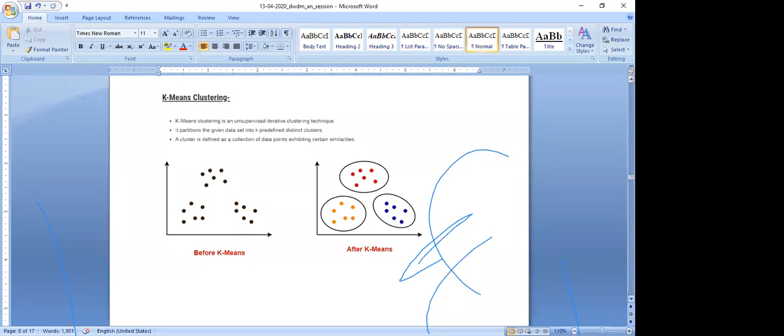In the k-means algorithm, we are partitioning the given data into different clusters. A cluster is nothing but similar data points with certain similarity. Here we have taken an example, before k-means and after k-means. What is the difference? In the first set, we are given the complete data points with some colors. After the k-means algorithm, we group them based on color. Blue is one group, red is one group, and orange or yellow forms another. So here we have 3 clusters based on the color.